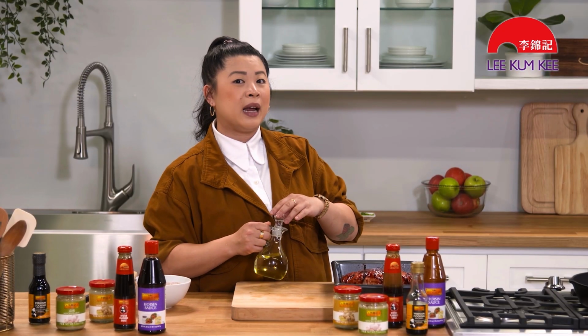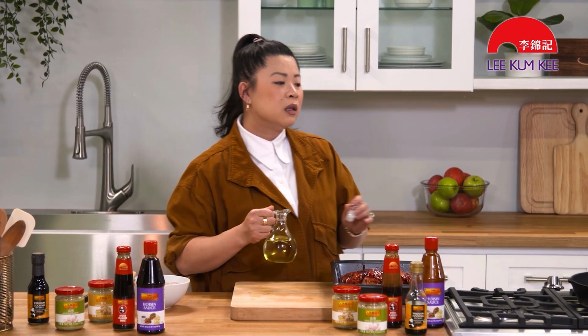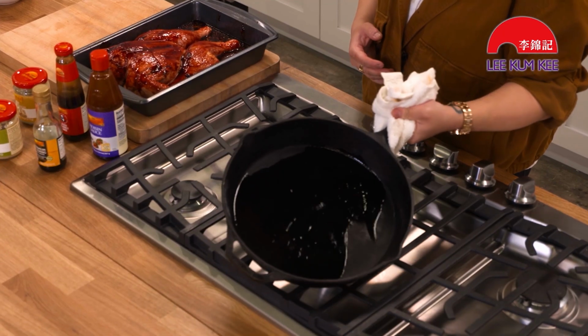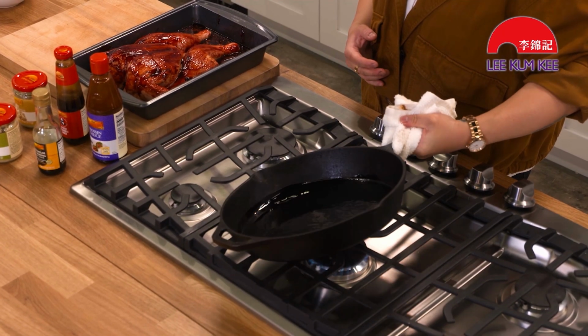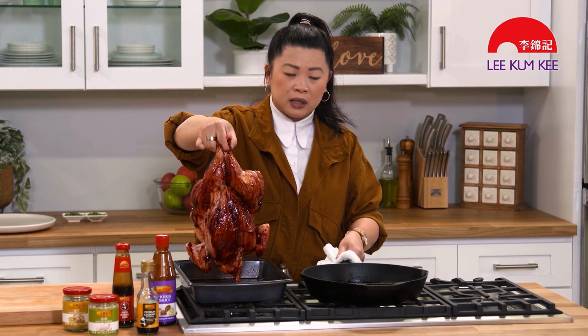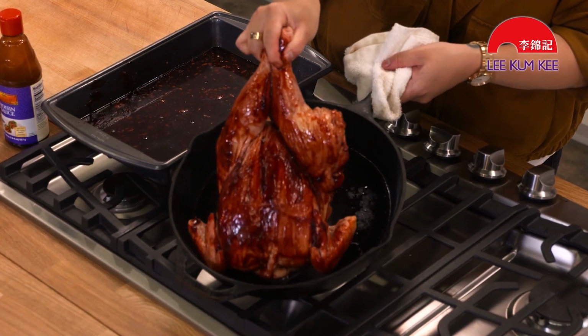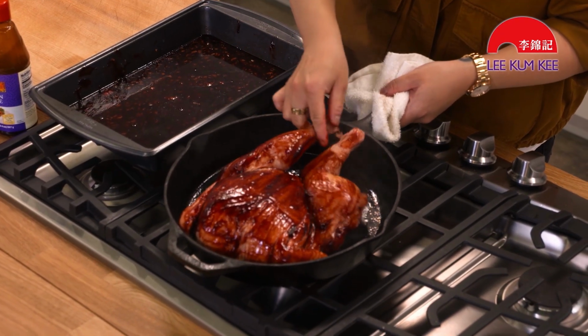As we have this cast iron pan heated, we're gonna add a little bit of oil. So we have our pan here with a little bit of oil, and I'm just gonna spread some of this oil throughout the pan to make sure it's properly coated. Make sure you put in the chicken carefully because there is hot oil in here. You don't want it to splash back at you. We're gonna add a little bit of this marinade into the chicken as well.